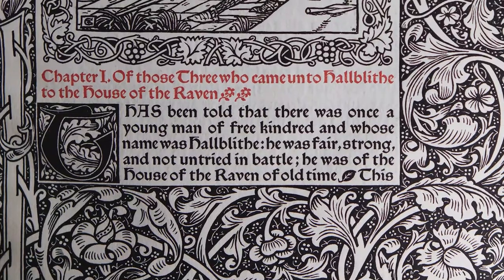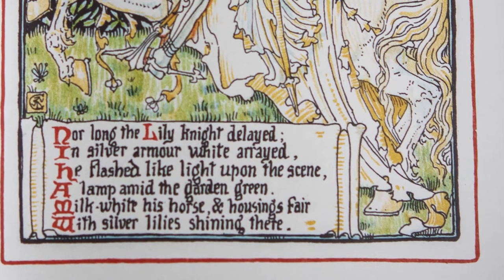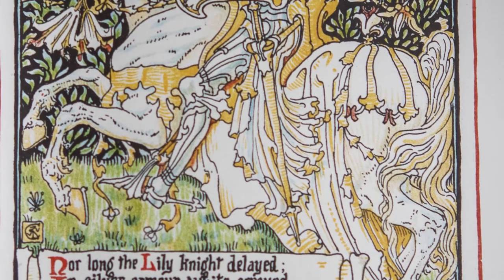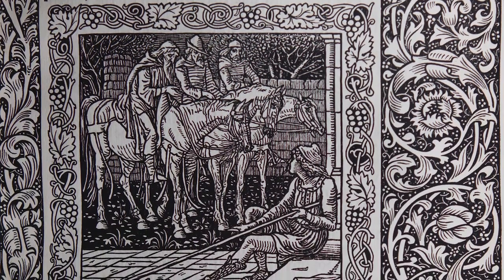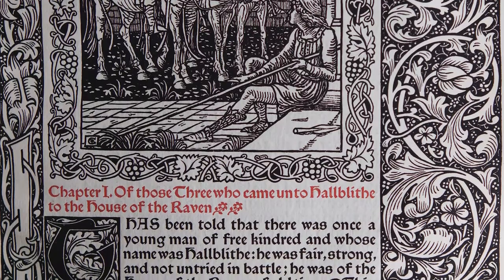William Morris selected gothic fonts for his books, but Walter Crane used calligraphy in some of his own works. In the Queen of Summer book, we see some of Walter Crane's calligraphy serving as a cohesive element alongside the illustrations. However, this isn't usually considered the case with The Glittering Plain — many people feel that the illustrations and text don't quite match up. Walter Crane actually did not agree with the font that William Morris chose; he felt it was almost unreadable because there was so little space between the words.